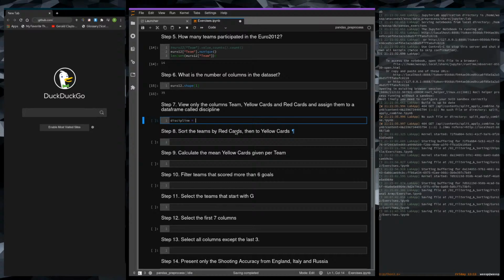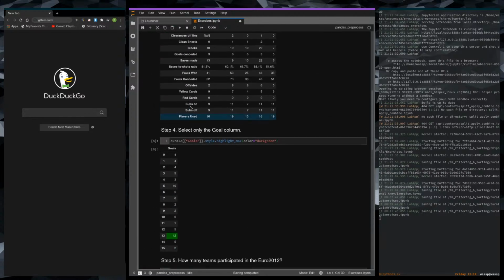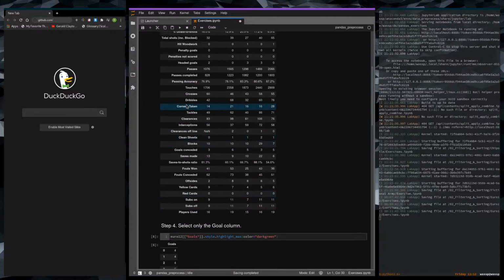Discipline. And we're taking from Euro, remember the double square brackets indicate that this is going to be a data frame, and we simply pass on a list to the frame. And you can now see that the yellow cards actually have, let me double check, but yeah, they have a space in between.